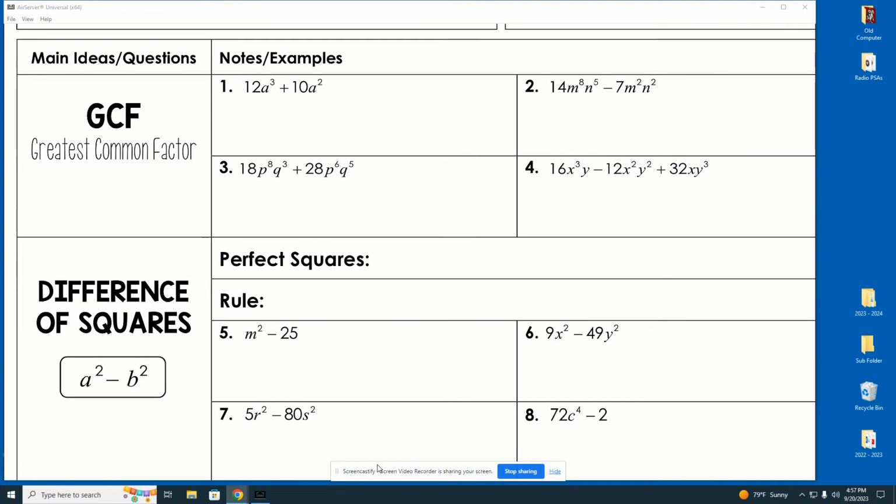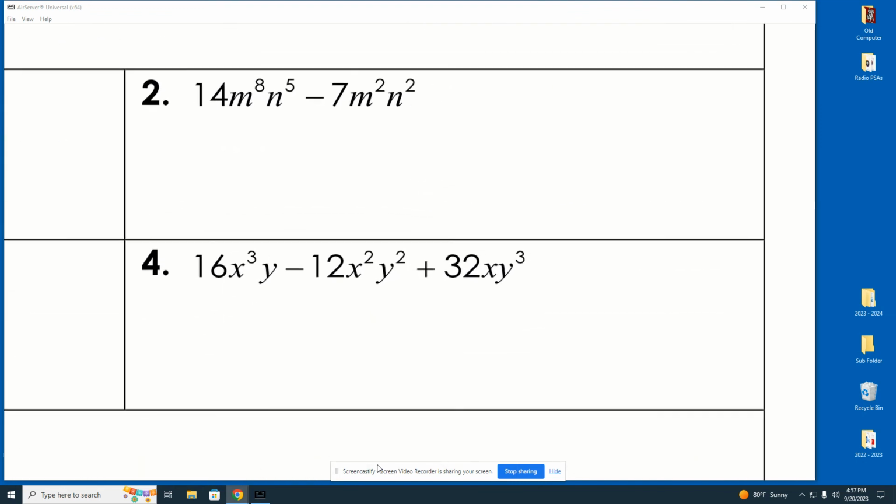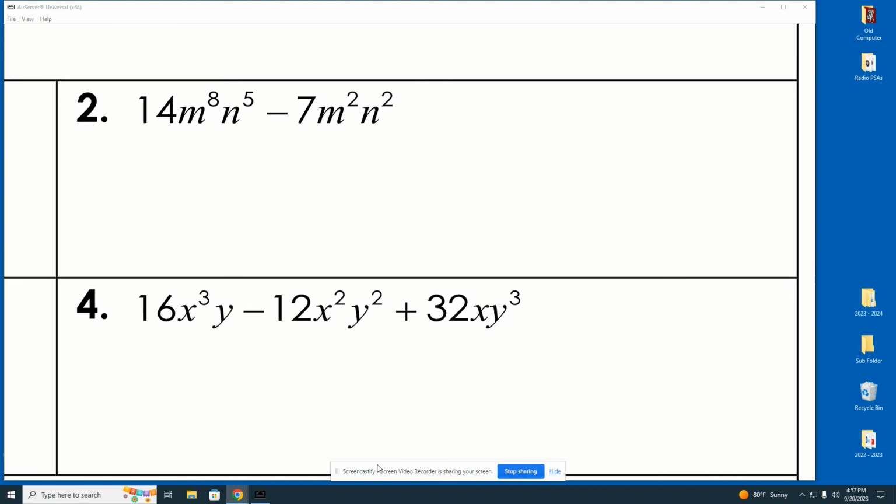Again, just to kind of mix it up, we'll just go down the right side today. So I'm going to do number 2 and 4, okay? Ready? Remember, we're just pulling out a greatest common factor. That's GCF. That's what we've talked about again and again. The only reason we're bringing this back up is because now we're not only talking about quadratics. We're going to be doing factoring with other types of polynomials, and therefore you need to remember that when you're factoring any type of polynomial, you always need to start with greatest common factor.